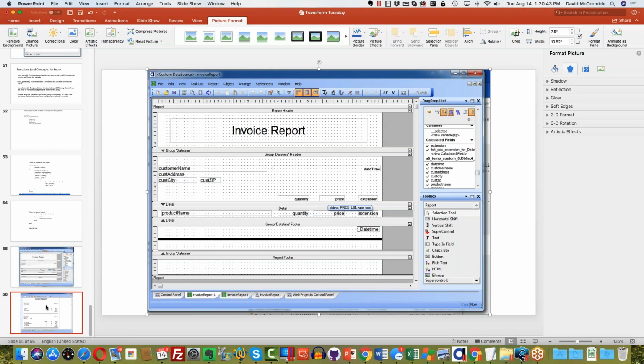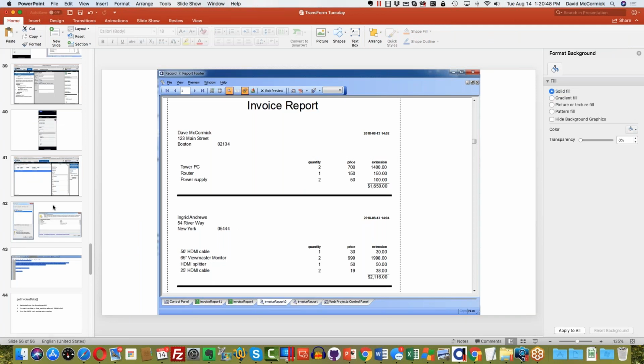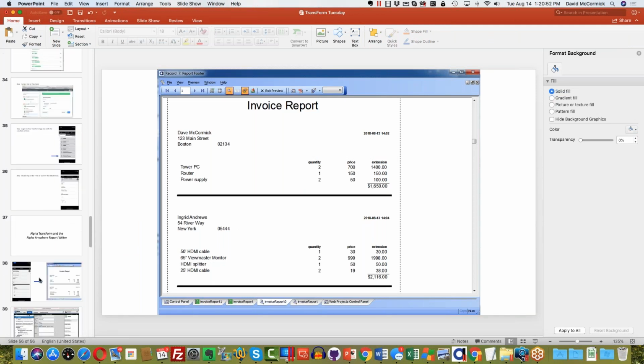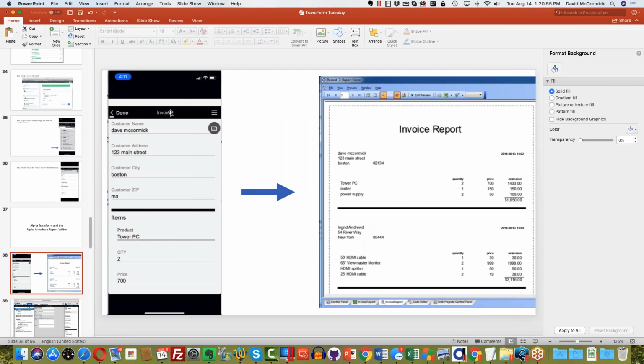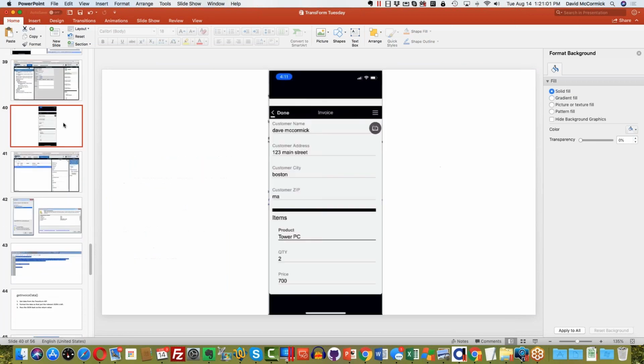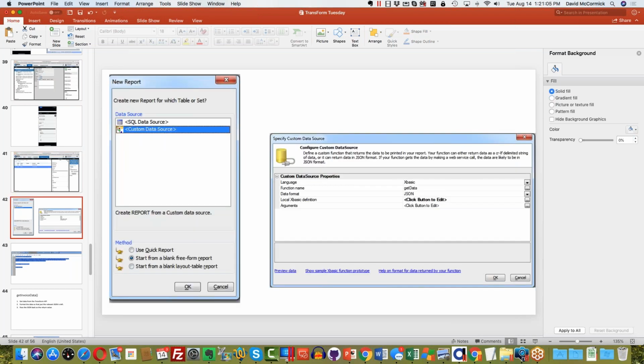So I think that's pretty much it for my demo. We'll start at the beginning. I started out by creating a form, filling out that form, making sure that the data was there, and then I created a report.